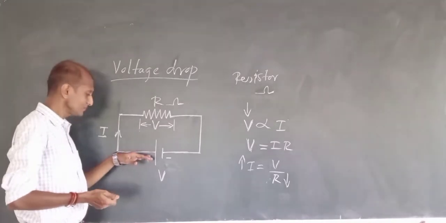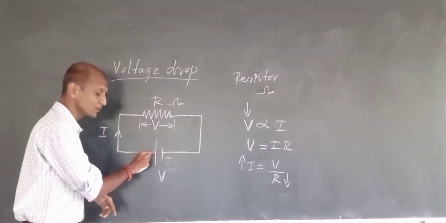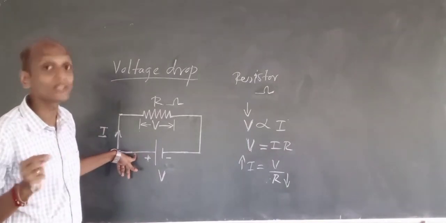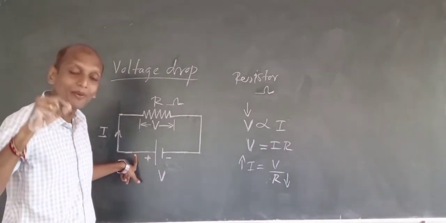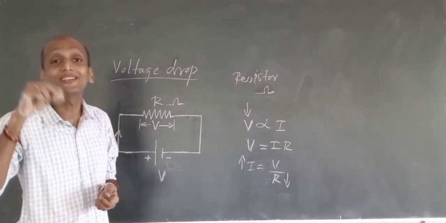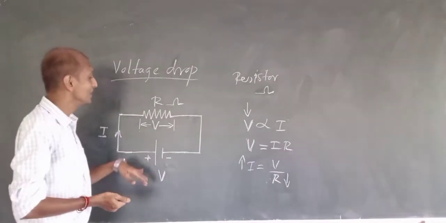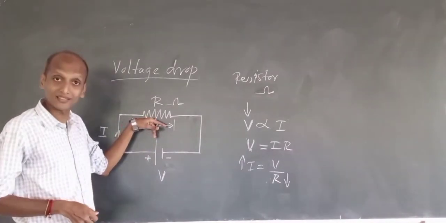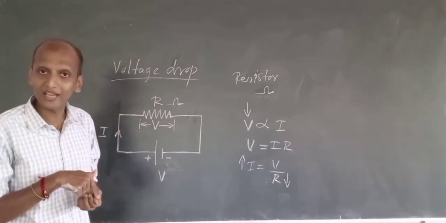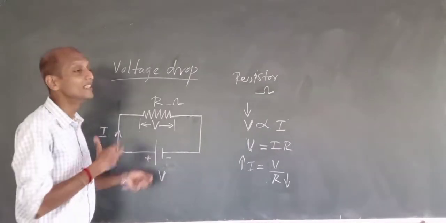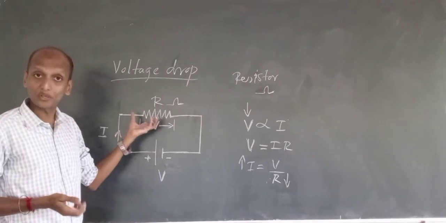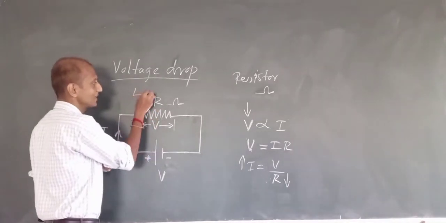Now I have used a conductor wire, and this conductor wire also will have certain resistance, but very little. When I have a resistor over here, or some bulb connected, it will have some resistance. Whatever it may be, this resistance of the connected component is what is called the load.